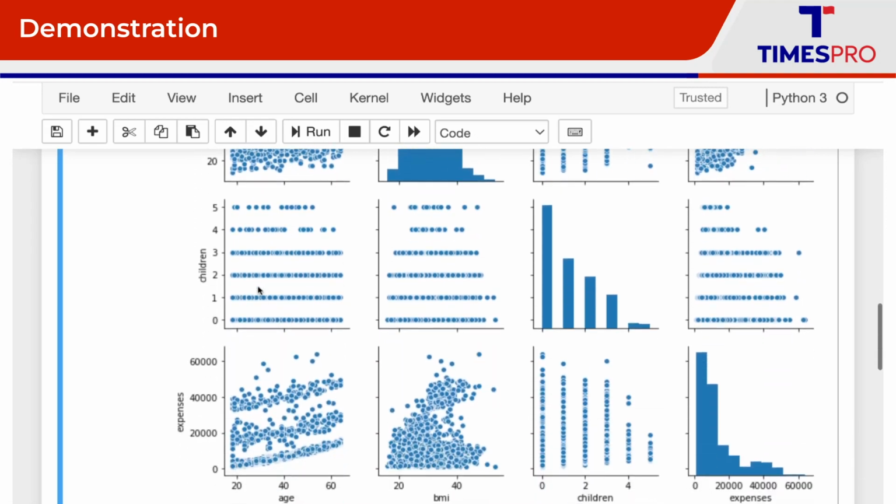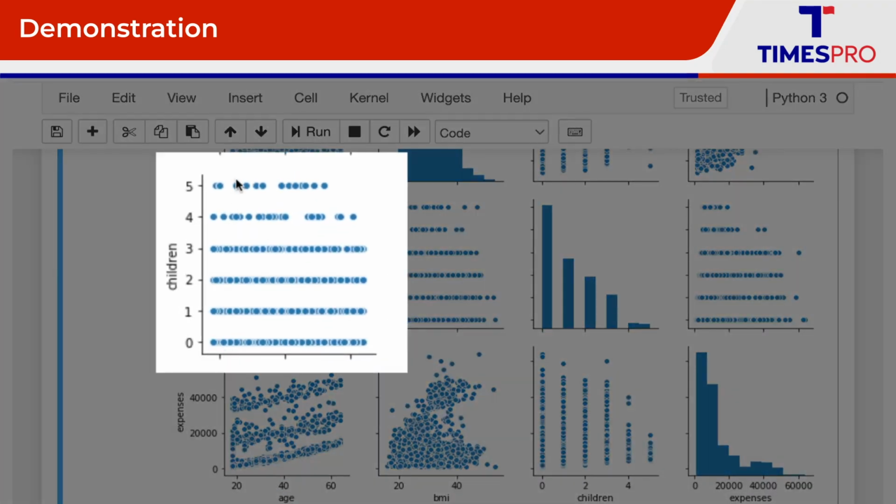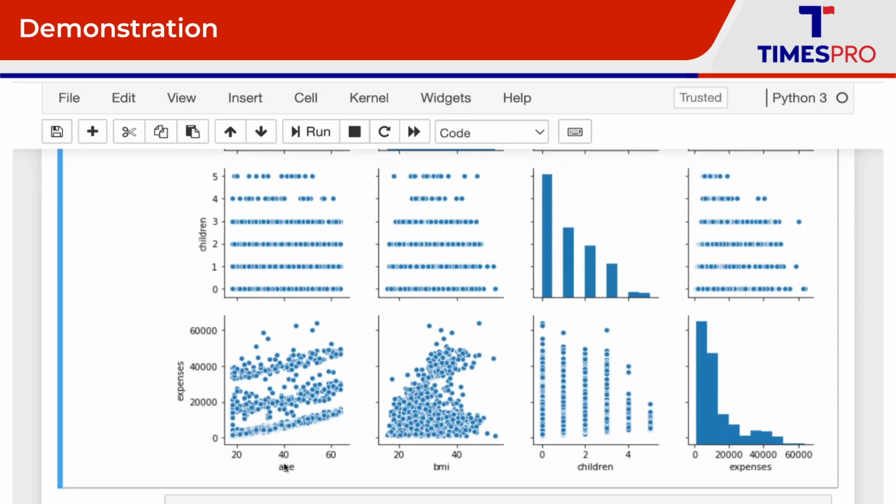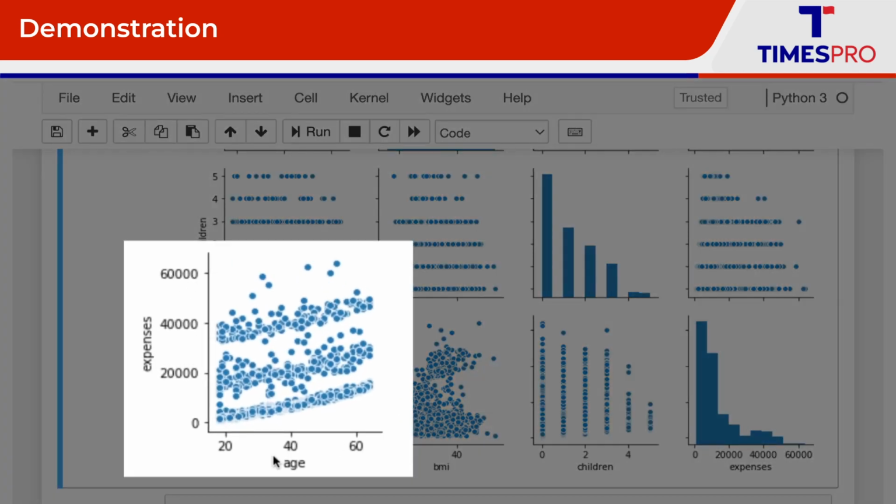Okay. Then again, age versus children. So not much. Children is mostly a categorical variable here, at least just because it is having some numbers, it is coming in pair plot, so we can just ignore that plot. And finally, important one, age versus expenses. So how is age impacting expenses? So you can see there are three different groups, and in each group you can see as age increases, expenses also increases.